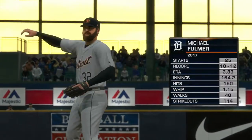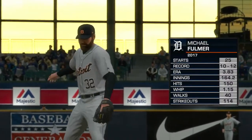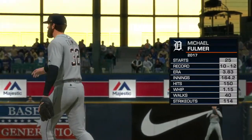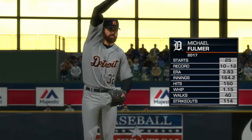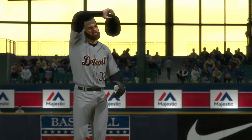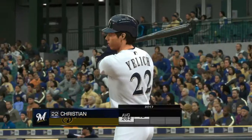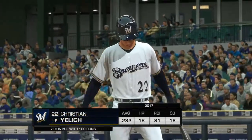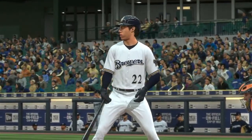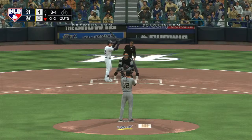Michael Fulmer is ready to go as he'll be on the mound for Detroit. What do we need to know here, Danny? Hey, thanks, Matt. On the bump, Michael Fulmer. Boy, what really turned his career around, learning the straight changeup. Always had a big arm when he came up in the Mets farm system, but since he arrived in the big leagues, more than that big arm, the fastball 95 to 97 miles an hour. Straight changeup, one of the best in baseball. Also has a curveball to go along with it. If he brings the changeup and the good one with him, he will be really tough to hit.